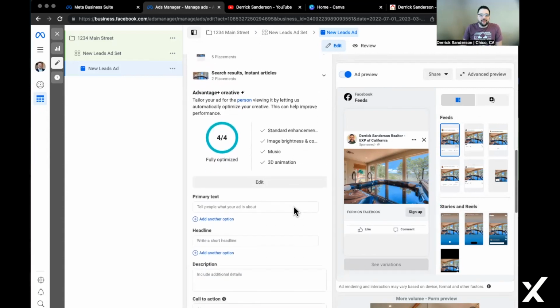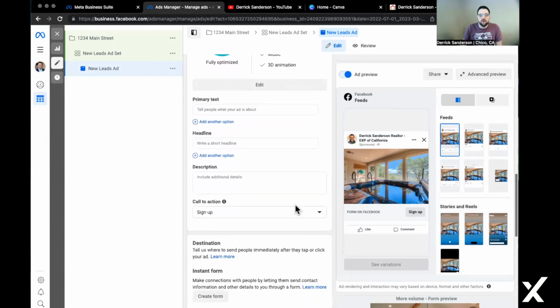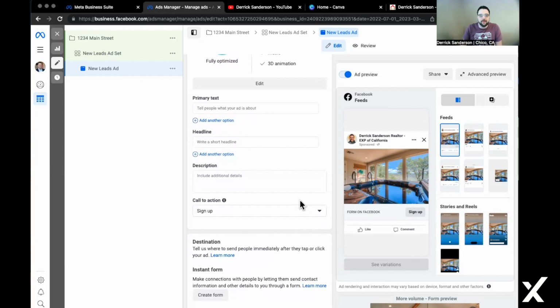So we're going to come down here. Now, the two most important things about these ads are the photo and what we put in for the primary text, headline, and description. So the primary text, as I type, you'll see it shows up between sponsored and the photo. So for this one, it's the indoor hot tub overlooking the foothills.